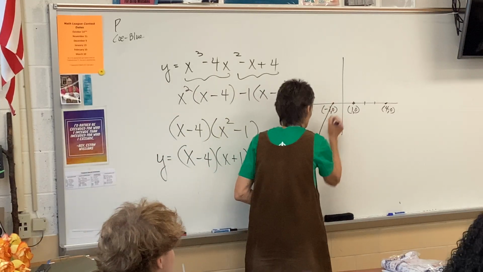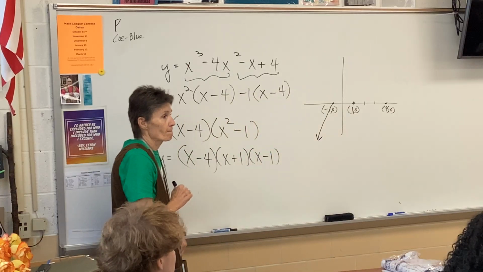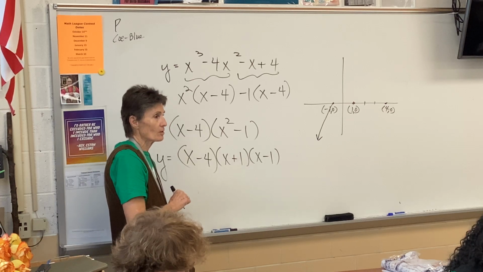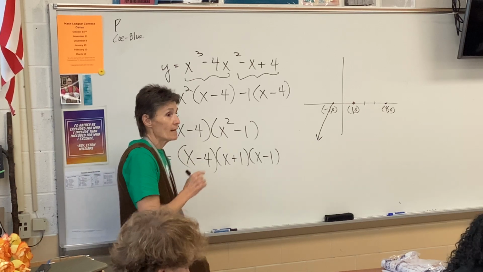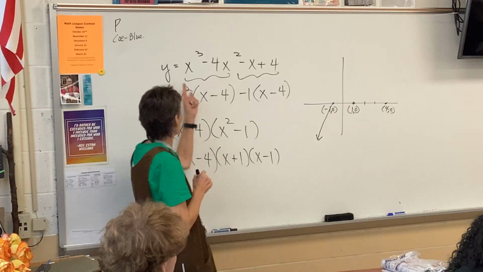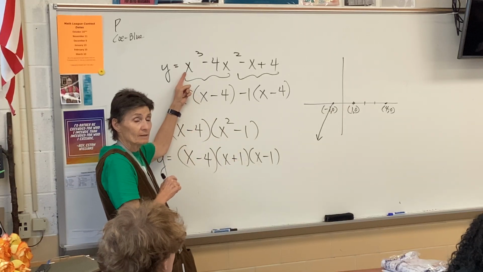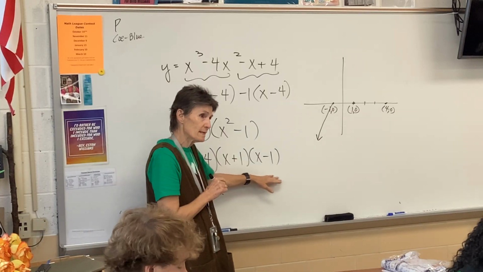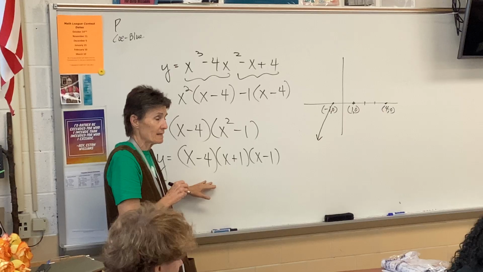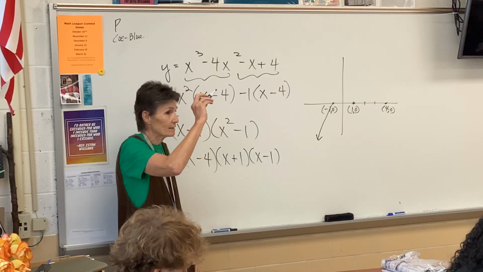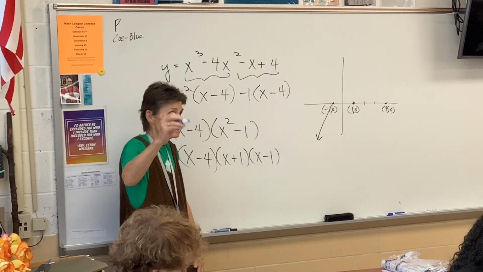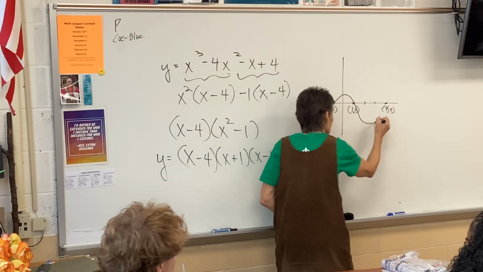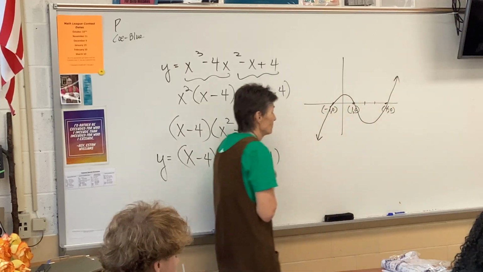So here we go. Now, I said any x cubed is going to start down. That's kind of not true. X cubed will start down as long as that is positive, right? Now, do I have any squared or anything on these guys? So what does that mean? That means I'm just going to connect the dots, no bouncing, just connect the dots. So here I go. Connect, connect. Here we go.